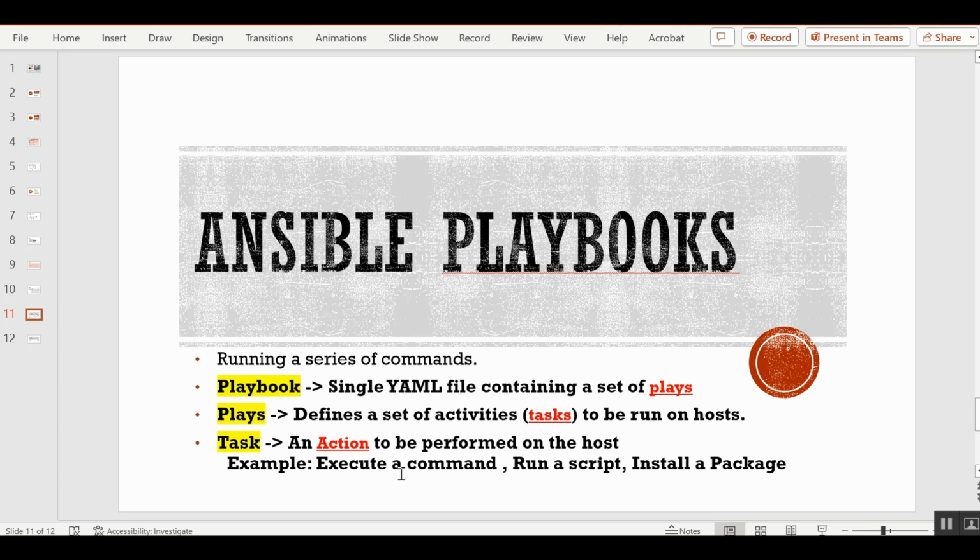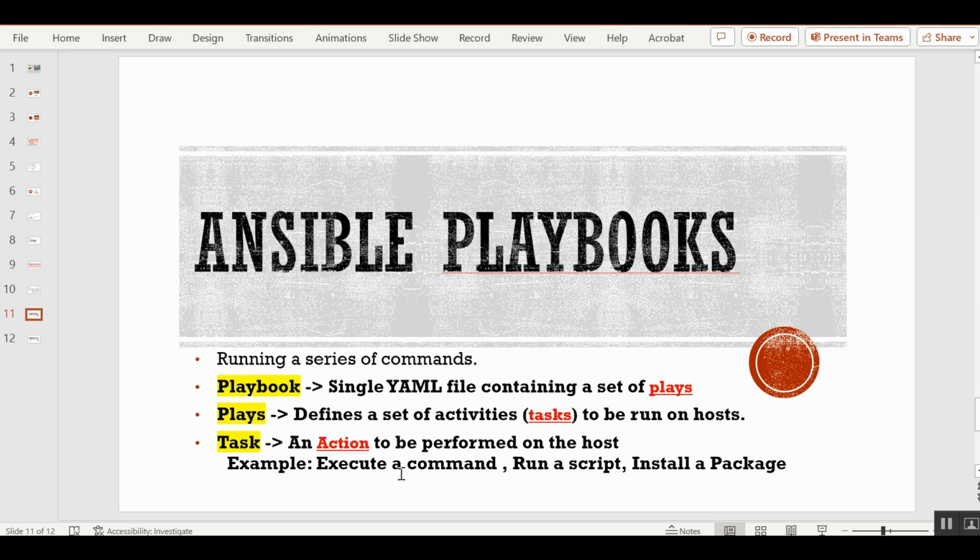Now let's take a closer look at how Ansible playbooks are written. An Ansible playbook is a single YAML file that contains a set of plays. So a playbook contains one or more plays. Plays, on the other hand, define a set of activities, which are called tasks, to be run on a host. And a task is an action that needs to be performed on the host.